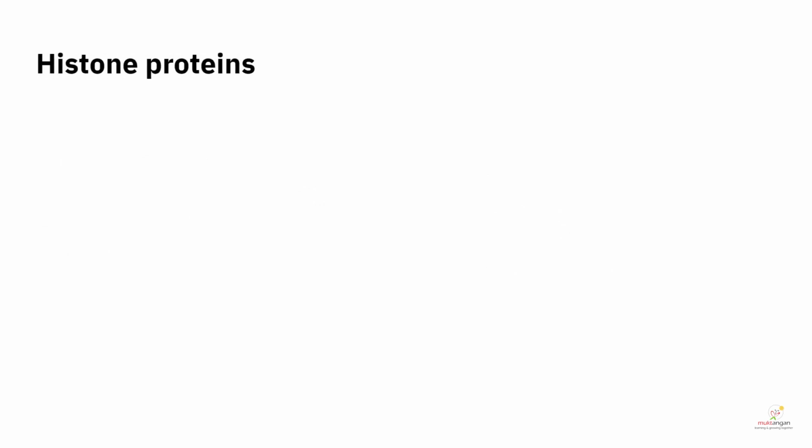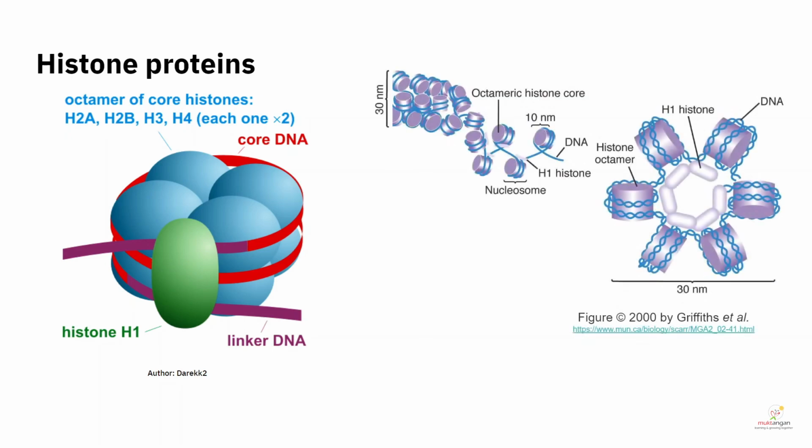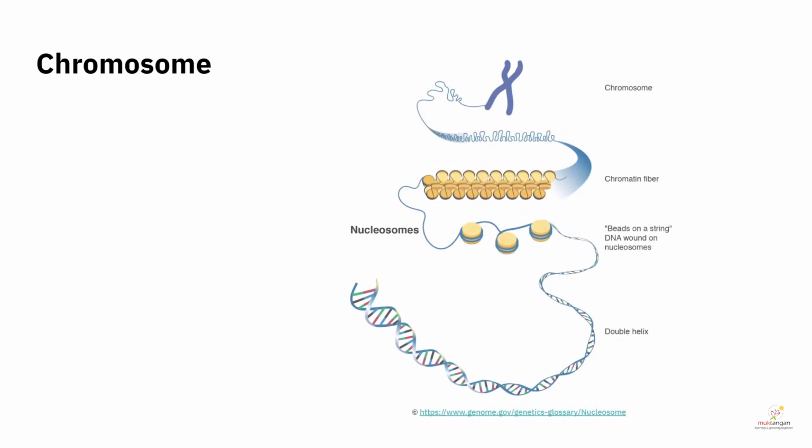There are some specialized proteins that help in wrapping the DNA molecule. These are known as histone proteins. A total of 5 histone proteins are involved in this process. They are H1, H2A, H2B, H3 and H4. DNA is wrapped around these proteins to form structures called nucleosomes. This highly coiled DNA ultimately forms a chromosome.